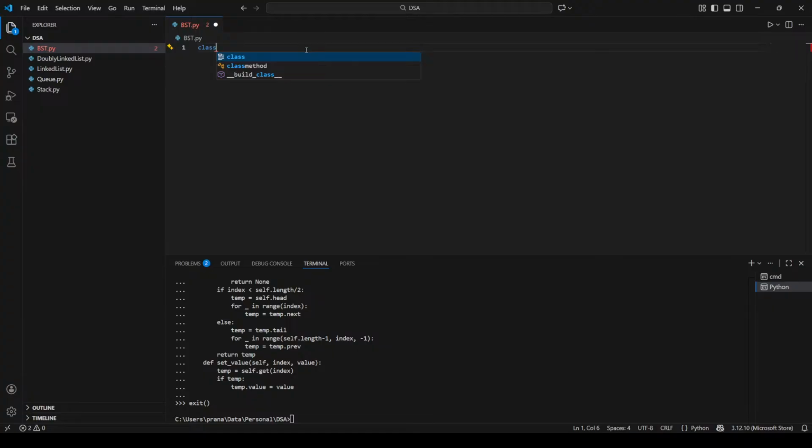Then these two will expand to 4, then 4 to 8. So it goes on doubling. That's how a binary search tree looks. A tree can actually have multiple children, but this is binary, so each parent will have two. So let's write the class for binary search tree.